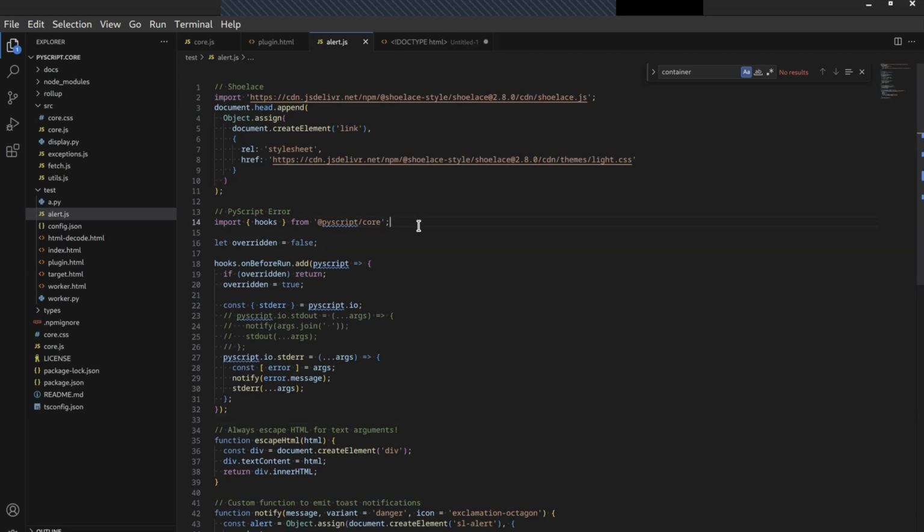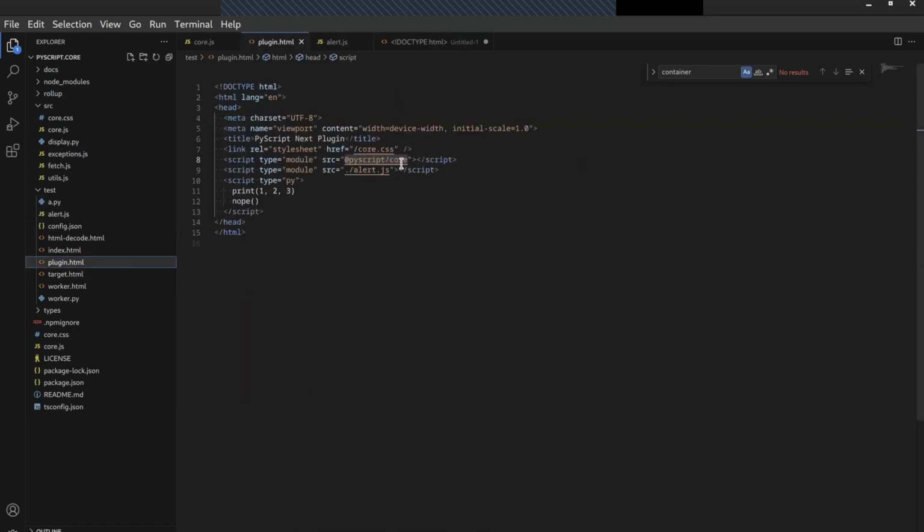This should be done here, and it should be done in any plugin. So there should be a canonical URL that anyone at any time can map. And this is not just a best practice, it's also awesome when you want to pinpoint your PyScript core version. You want every third-party plugin, when loading PyScript core, to use that exact version. How do we do that?